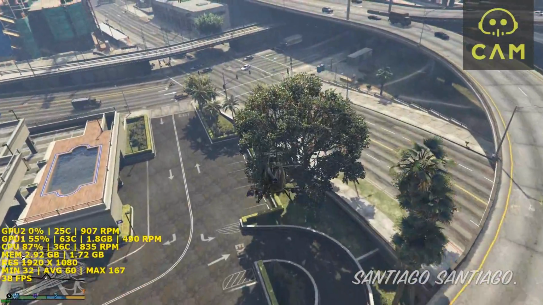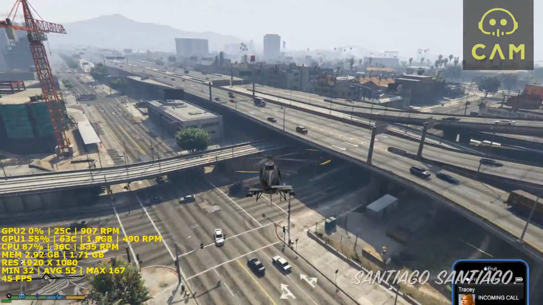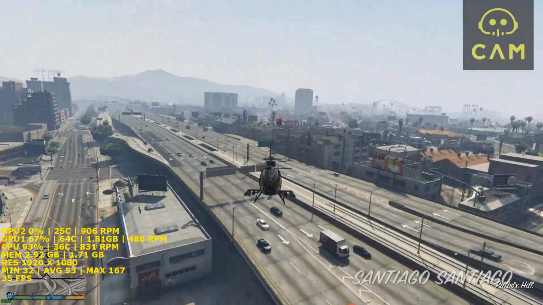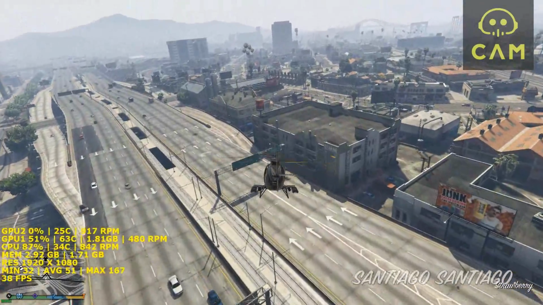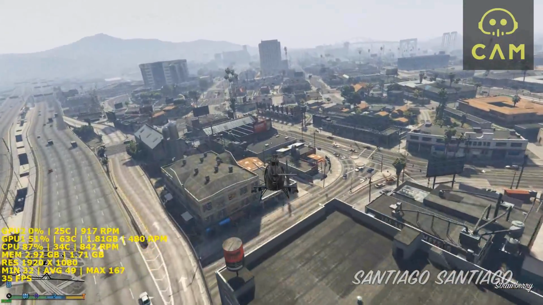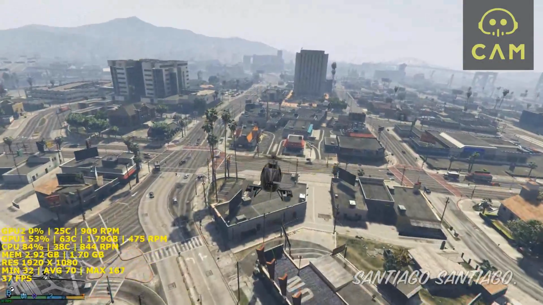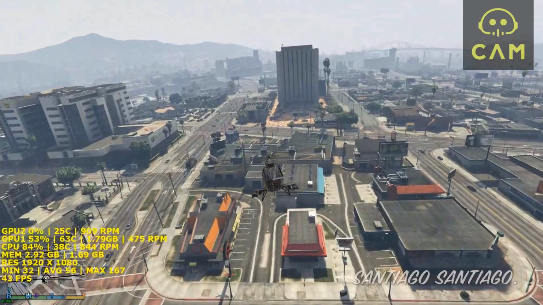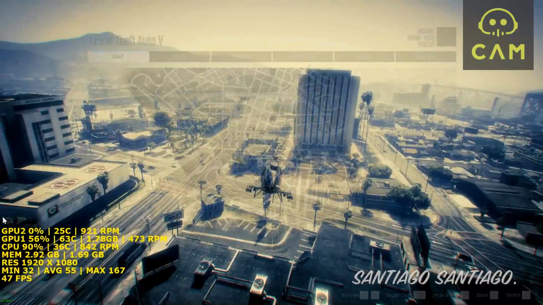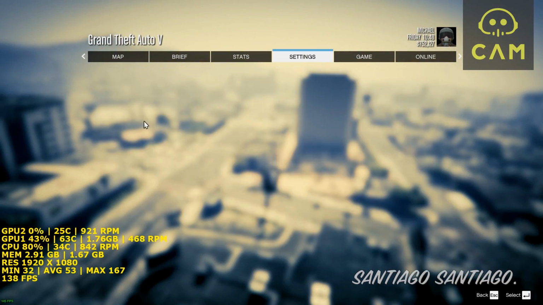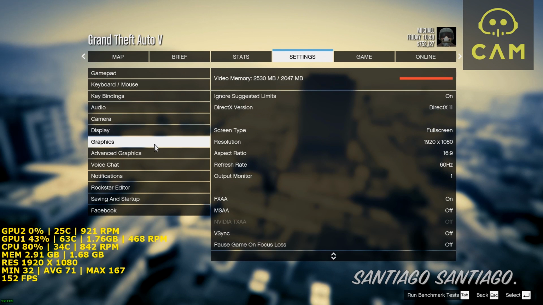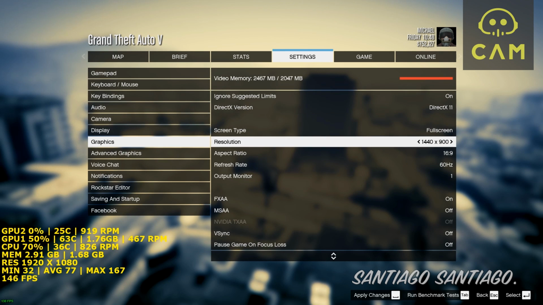This GPU usage should be higher, but the CPU doesn't allow us to do so. So let's drop the settings. It will be worse if I drop the settings on the GPU usage, since if you lower the resolution, there is more GPU load. I'm sorry, CPU load. So it will be less stable.